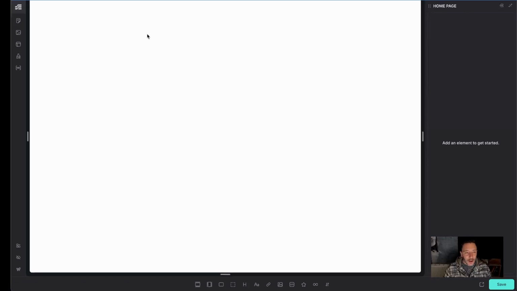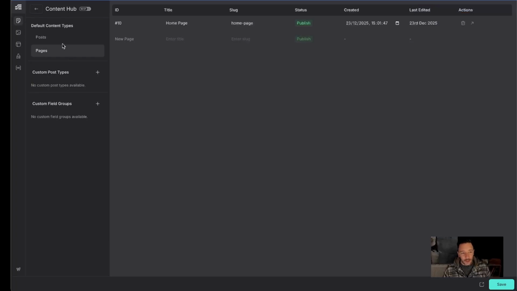So what we're going to do now is just have a quick look at all of this section, what all of that does for you, and then we'll look at the different elements, and then you'll start to understand how everything's fitting together. Okay, so first of all, up here we've got the content hub. So click on this, and you're going to see a list of the posts and the pages. Now this is really fantastic. This is something that you don't get in any other builders. I do think that Breakdance has started to bring this together in their top bar a little bit, so you can start to create different items and then edit straight away.